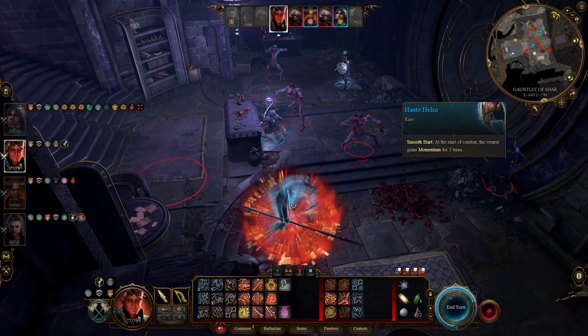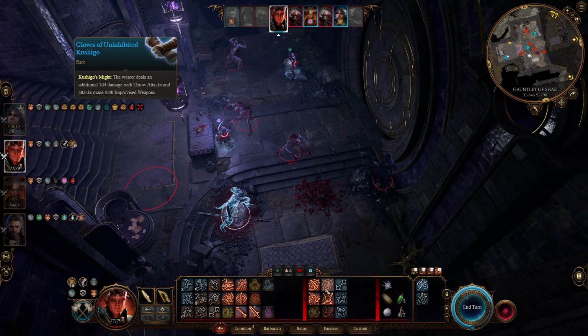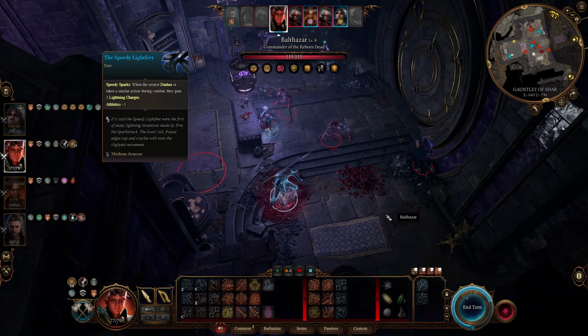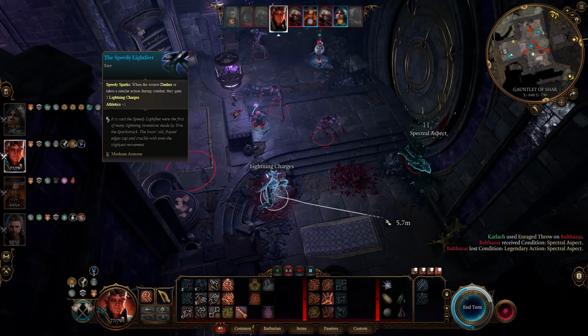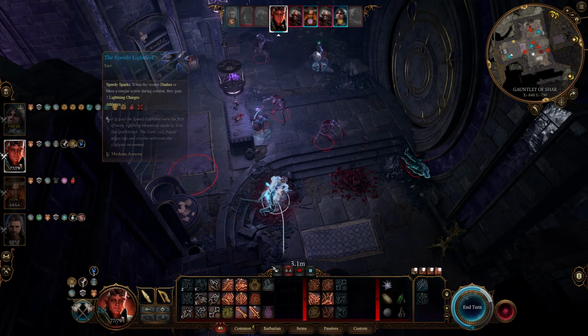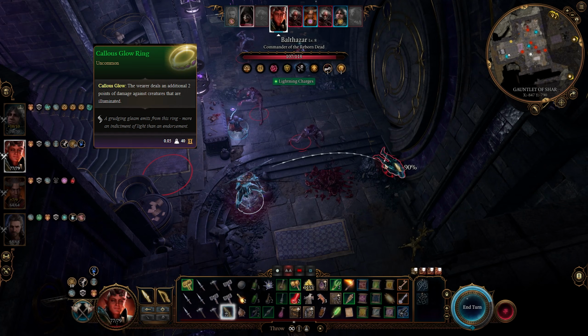Gloves of Uninhibited Kashigo will give you a 1d4 bonus to your throw attack damage. If you're feeling sweaty, you can grab the Speedy Light feat and dash before combat to gain lightning charges without wasting an in-combat action. In Act 2, Callous Glow Ring can be procced easily by casting light on your throwing weapon of choice each long rest.